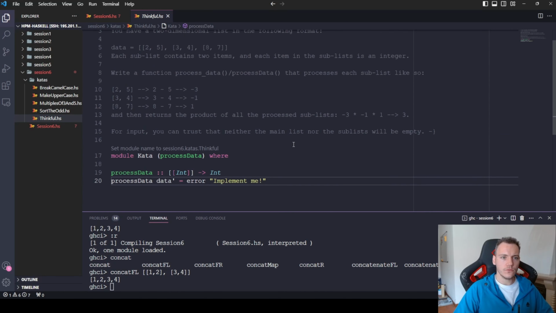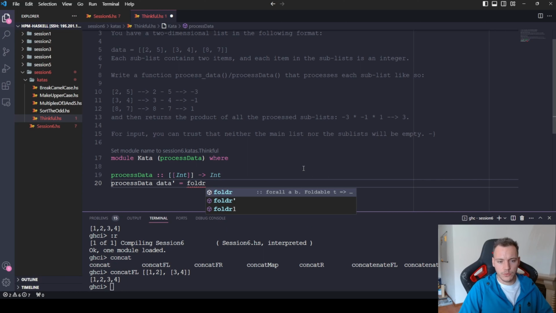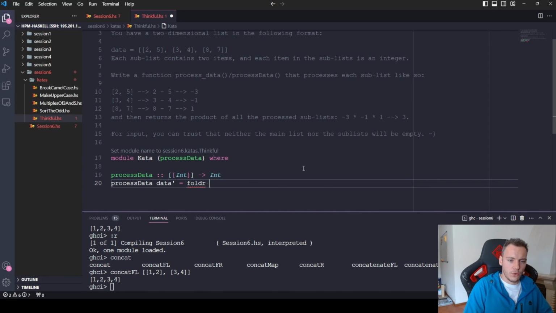So first we want to process the first list in a certain way by subtracting the elements one from another, and then we want to calculate the product. A product we can calculate with, for example, a folding function. There is a predefined function called product, but let's just use foldr here because we are practicing it.